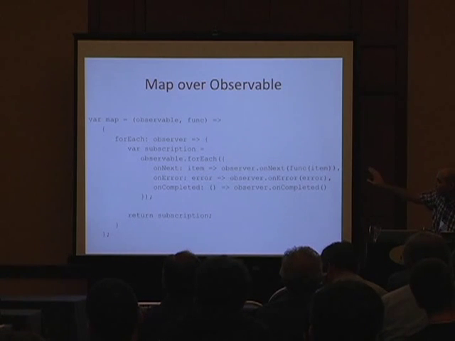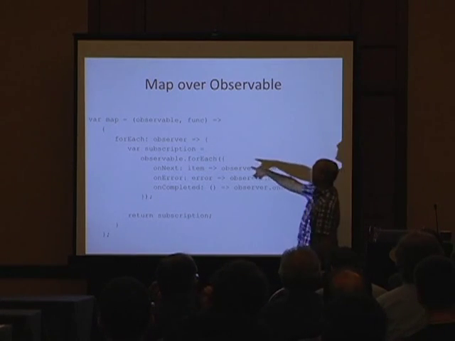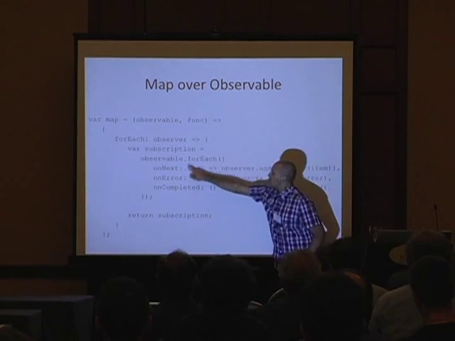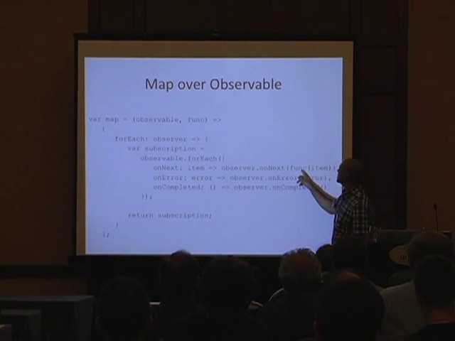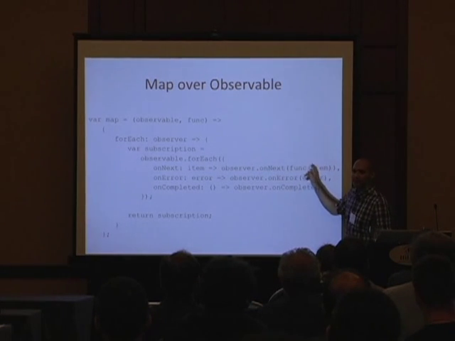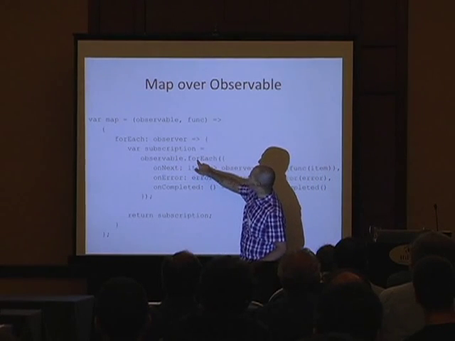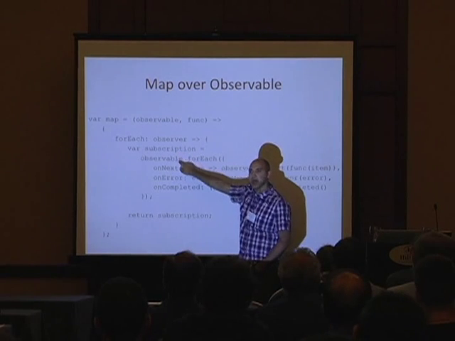If I map over an observable, I return a new observable that wraps around the observable passed in. But at the same time, I accept an observer in the iteration function for each, and then I compose over that. I create a new observer, which just applies the projection to each item, and then passes it through. And then finally, as soon as I begin iterating, I get this subscription object back. This is the thing that you can dispose of when you're done iterating.